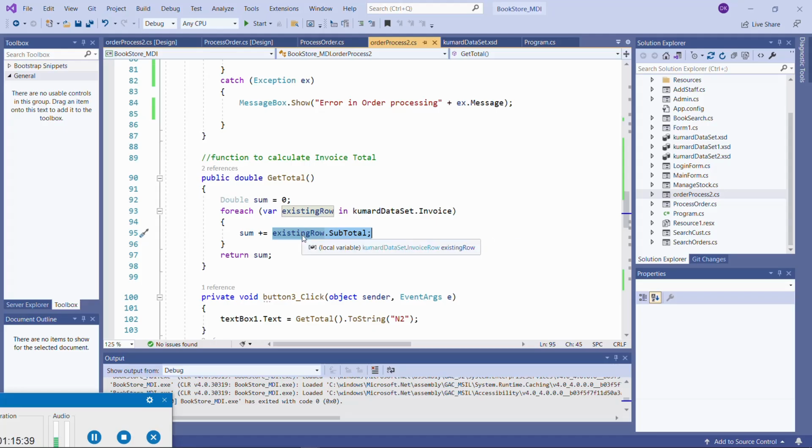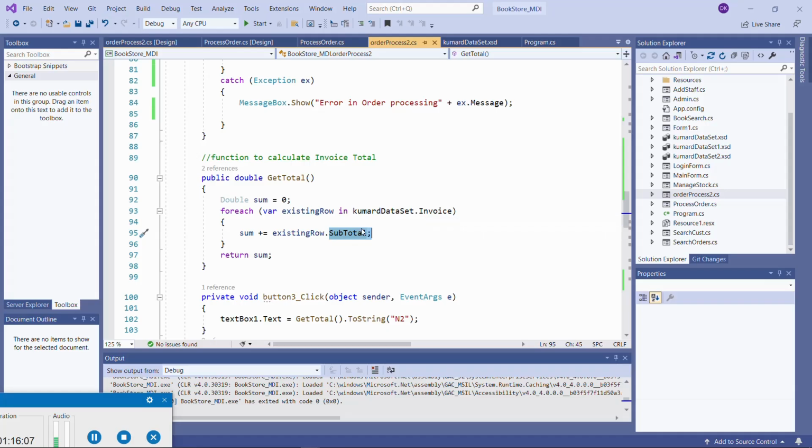So existing row, as we have declared here, is an object variable, and it will further have sub objects inside it, and the members, and these members will be the fields that we have declared in this invoice.